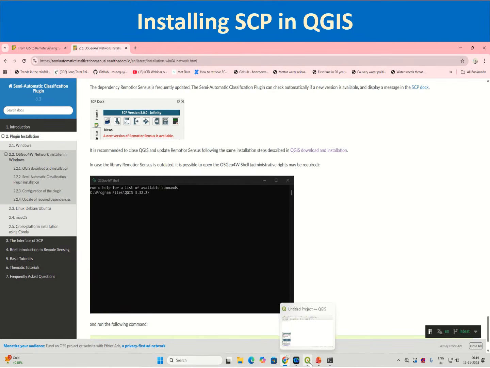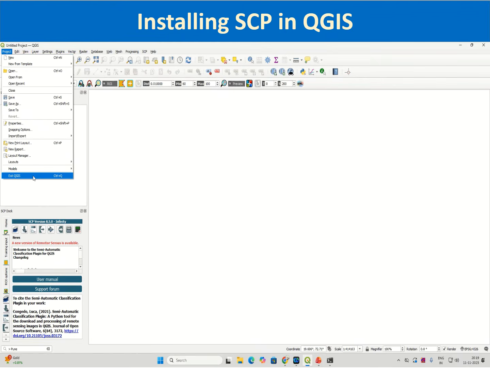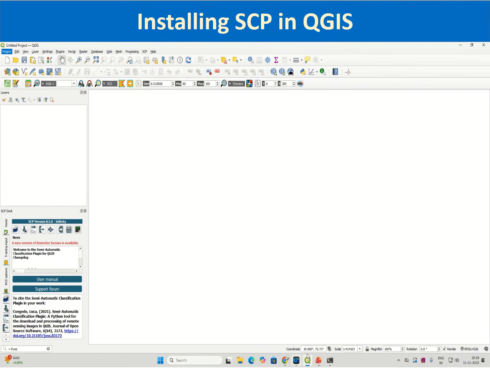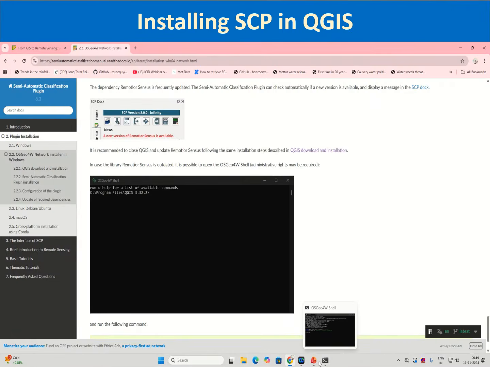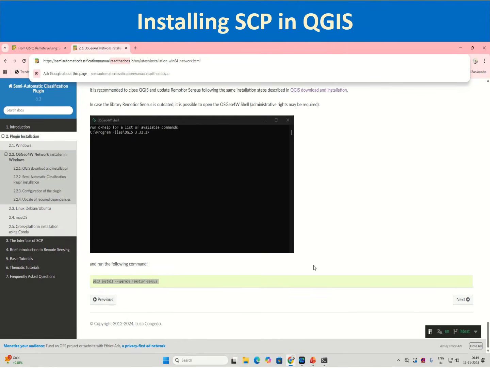You can close QGIS and then run this command. You will find the command in the installation manual, for which the link is provided in the presentation slides.